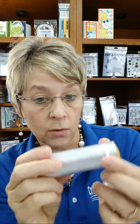And this is really one of the key things about our stencil brush that is different, or blending brush that's different from other brushes. This is not a makeup brush. This is actually a brush that I had specifically designed, extra large barrel, so that it's easy to hold in your hand. It has this head that moves up and down. So when you go to close the lid, you want to pull that up and close the lid. But the cool thing is this bristle will handle ink, paint, media. You could even use it with glue. I've never demoed that for you guys, but I do have another brush at home dedicated to glue as well. So tonight we're going to use it this way with the Brilliance ink.